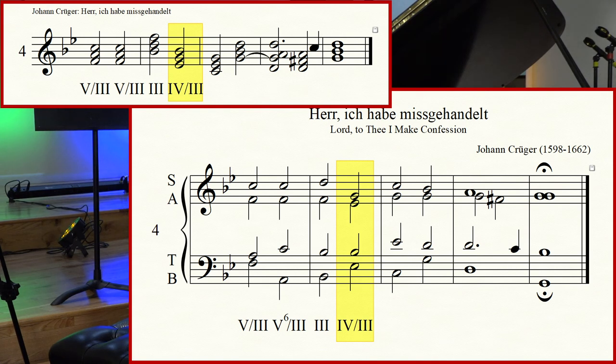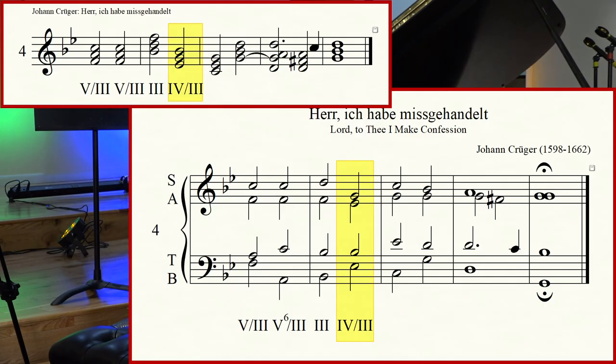Or if you still consider yourself as being in B flat, this is your chord of the 4/3. So I'd like to actually notate it as the 4/3 because I haven't left B flat major yet. I'm still in B-flat. All these chords up to this point function perfectly in B-flat major. He gave us a cadence in B-flat, so there's no reason to think that he's thinking right now of going back to G minor. So let's keep it in B-flat major until we find the chord that finally does not work in B-flat anymore and tells us, okay, now you're back in the original key of G minor.